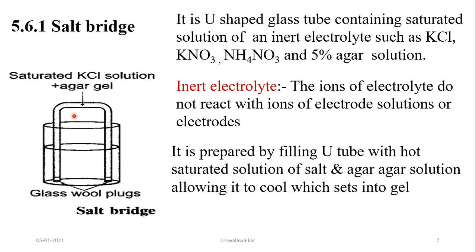Here, what is important is the hot saturated solution of salt and agar-agar solution. The 5% agar-agar solution is first prepared, and then this tube is filled with this solution while it is hot, and then it is allowed to cool so that it sets and forms a gel, so that when you invert it, it does not come out.